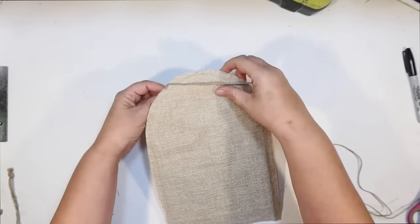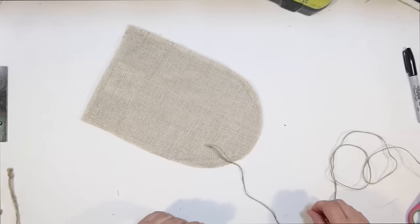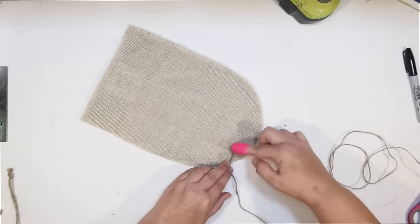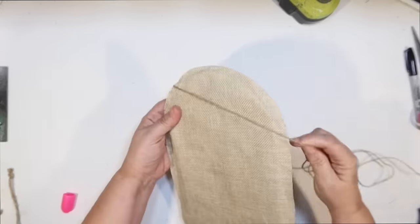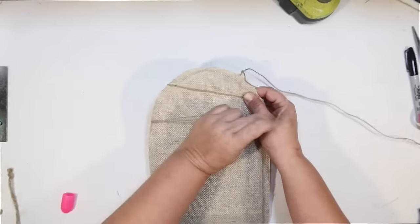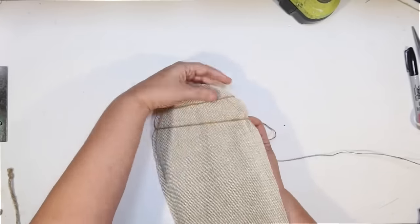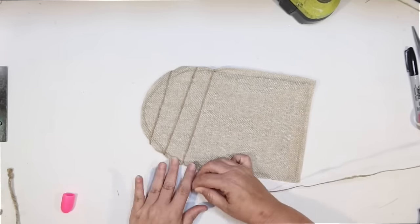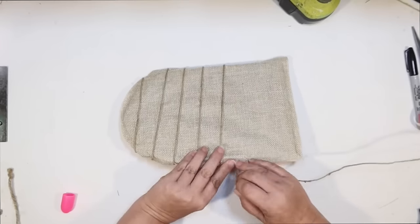So I'm going to take some twine from the Dollar Tree and I want to wrap that around that shape to give you that bumpy beehive look. And so I just hot glue it to the top and then simply I'm going to wrap it all the way around over and over, forming the little beehive lines. I was hoping that the fabric on the outside would give me that bumpy texture along the side of a beehive. It kind of did.